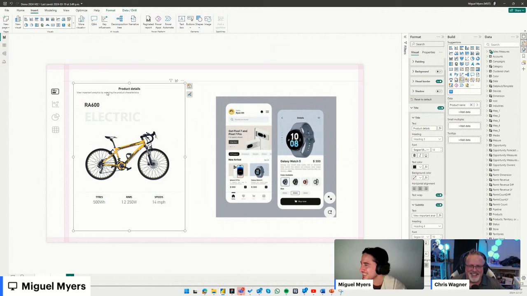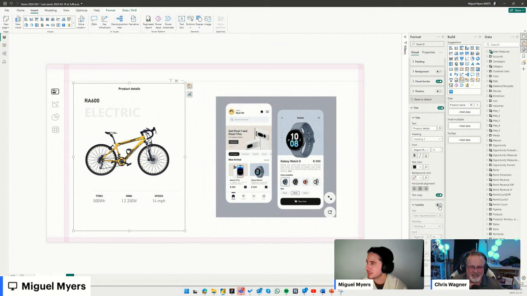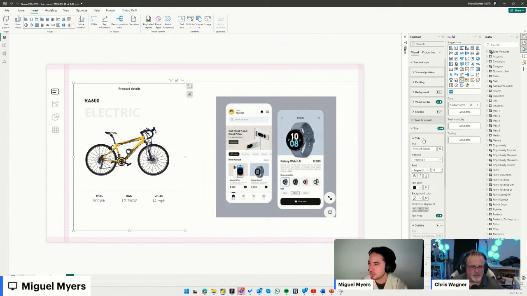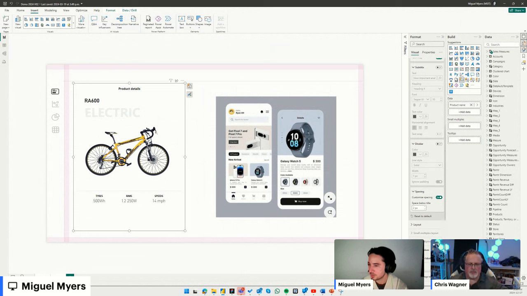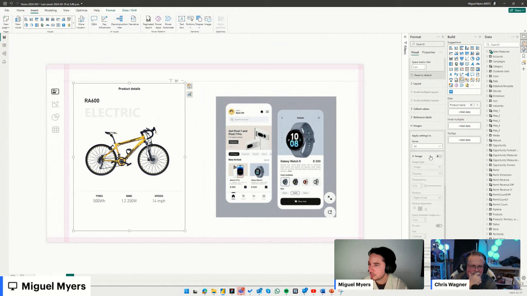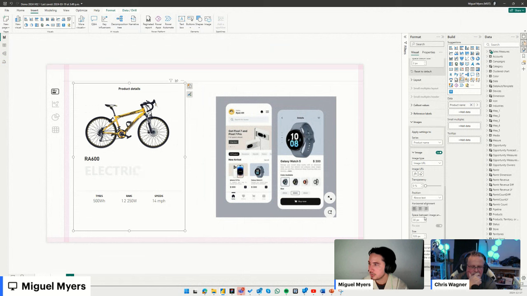Okay. All right, so I don't think that we need a subtitle, so let's take it away. Image needs to be at the top. Let's go into the card. It's image, right? I believe image, and then the text should be below it like that. And then I'm looking at this thing. So now the background.